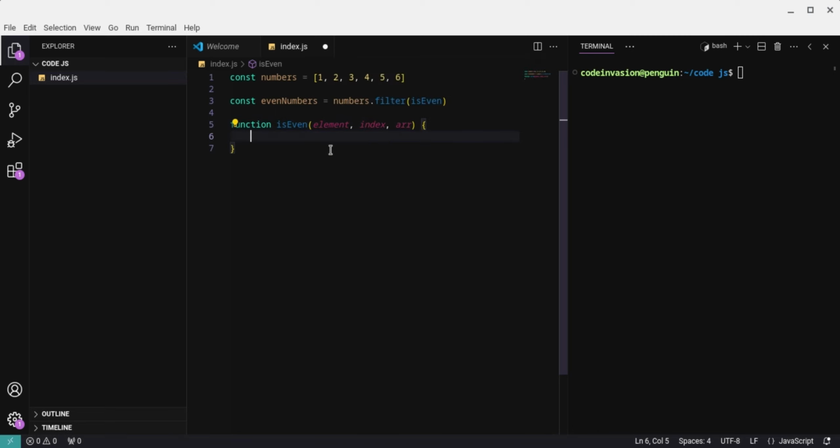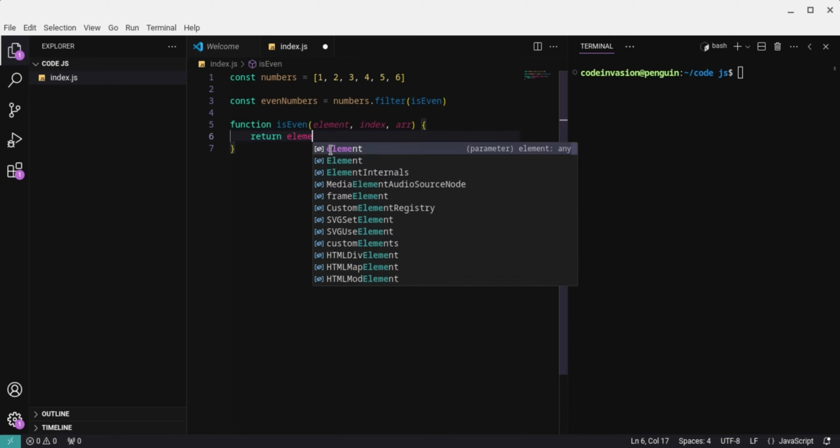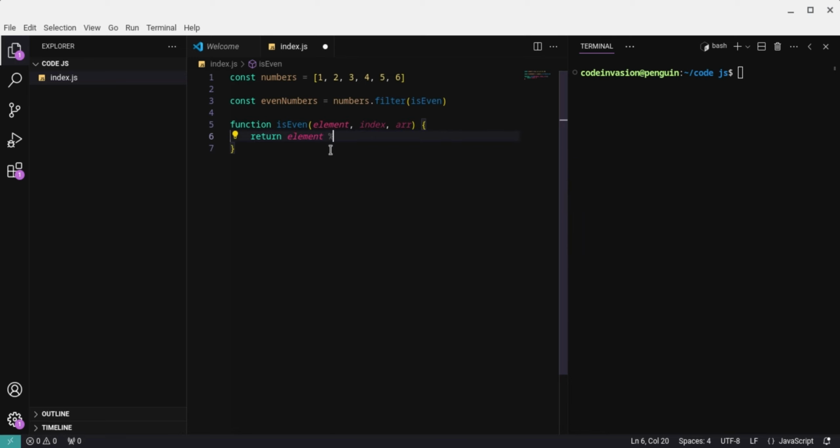So in our function body, we would simply want to return, since we are testing for even numbers, the condition element modulo 2 double equals 0. What the filter method does is execute this function, the isEven function, on every element in the array.